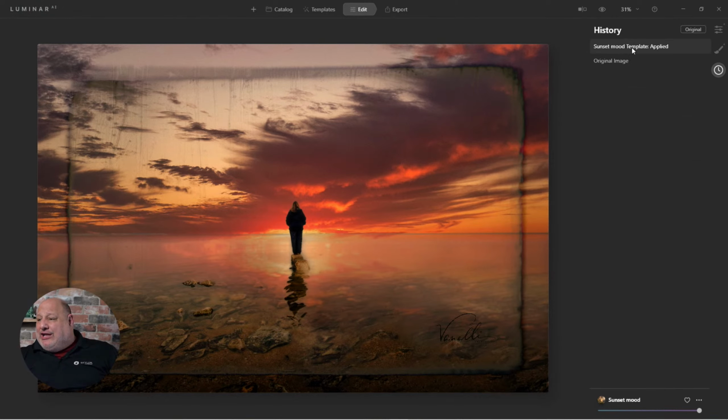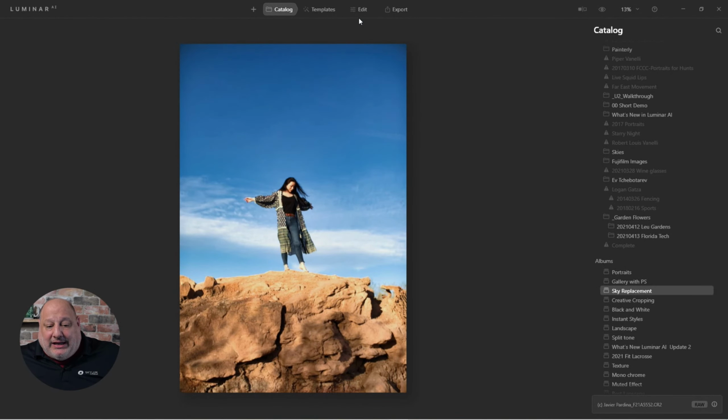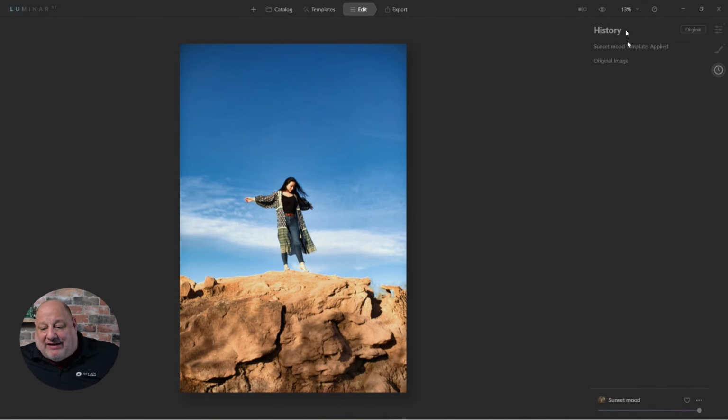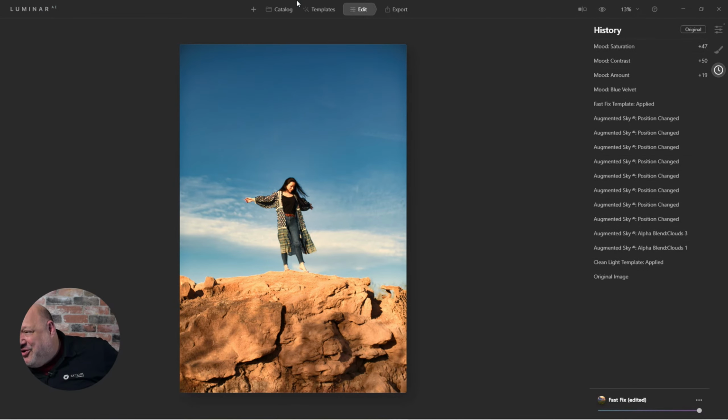So for the answer to that, again, once you bake in a change, you've made the image, quote, destructive, meaning you added stuff to that image that you're not going to be able to take back. And like I said, what you can do is save it inside Luminar. Don't mess with it. You can come back at it a year from now. Let's say this image here. I can come back to it, and any of the changes I've made are automatically saved with that image. All right? Thank you, Julie. I hope that answers your question on that.